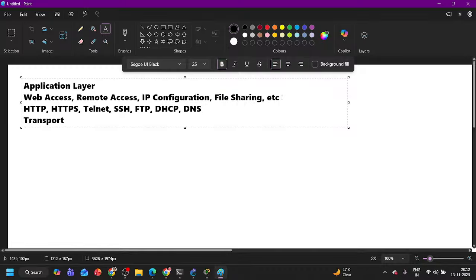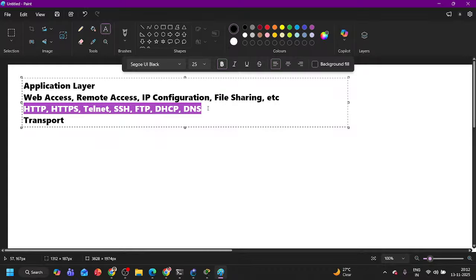So for each kind of service we have a protocol, and how do we identify this protocol at the transport layer?